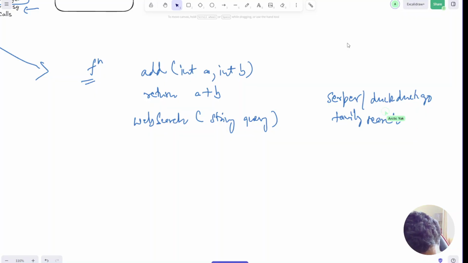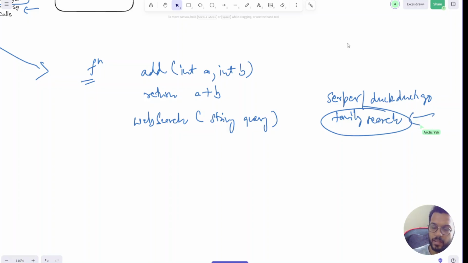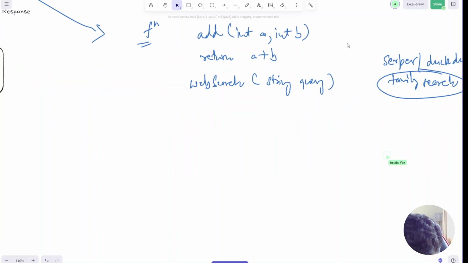I will talk about Tavily Search because it is optimized to give responses which are helpful for LLMs, and they give a few credits on sign-up, so you can experiment with that. So this function is just a pure Python function where you have your HTTP client and you are making a POST call, right?